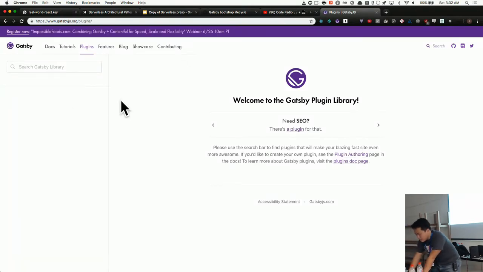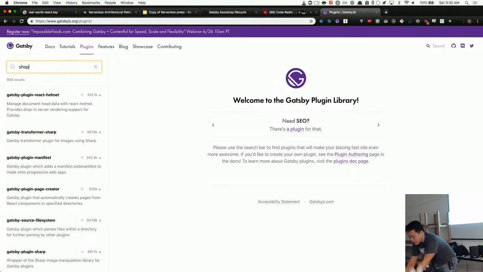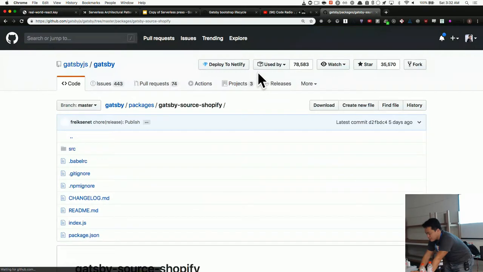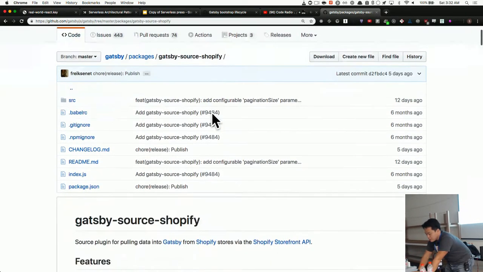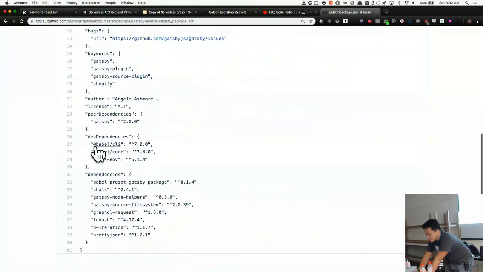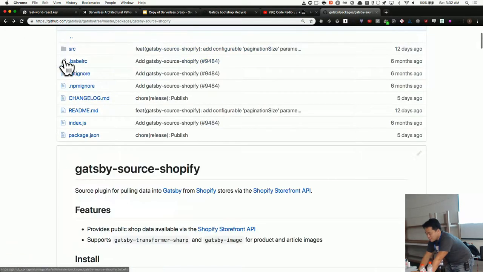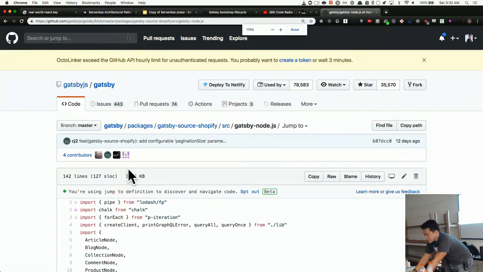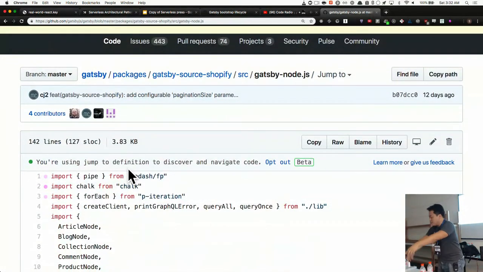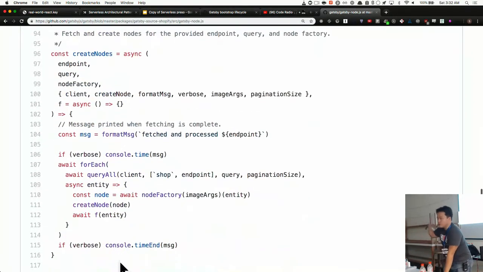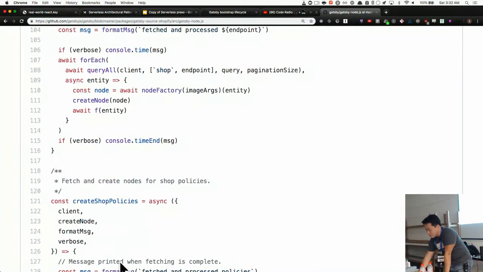So just pick any random plugin. I'm going to pick a source plugin. Let's just call it Shopify. Gatsby source Shopify. Okay, it's an official plugin. I'm going to view plugin on GitHub. So this is maintained by the Gatsby team. Inside of here, it's got some README, it's got some package.json. Nothing much. Like it can install its own dependencies, right? And inside of the source code, what do you have? It's gatsby-node.js. It's the thing that you just wrote. So essentially, it's just nested Gatsby projects nesting in and of itself. Every plugin can basically just run this code for you. But when you're a user, you just use it as Gatsby source Shopify.